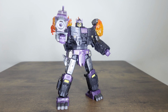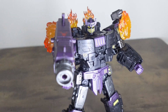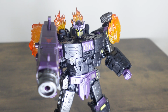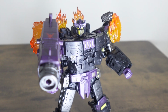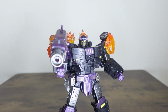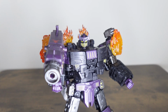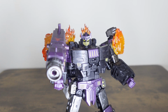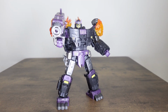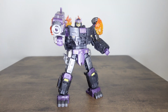And more importantly, this figure has a special trait of having these fire parts, which is a main feature for the Fallen character, because it's based on the fallen angel Lucifer, who is known as the devil, so he's associated with hell. And again, Megatronus, with this fire, gives that impression very nicely. So this makes it a very interesting action figure to collect.